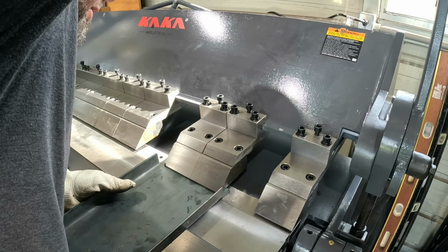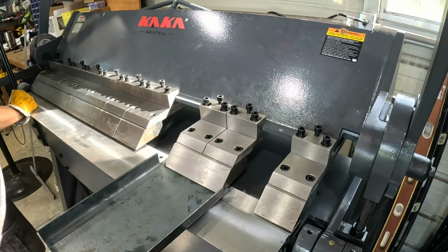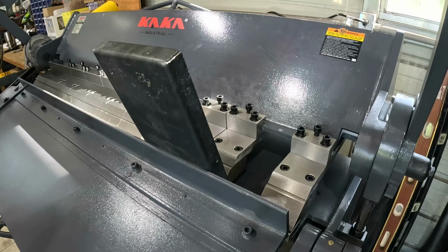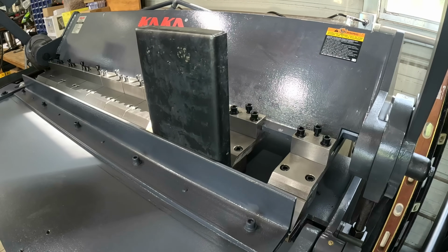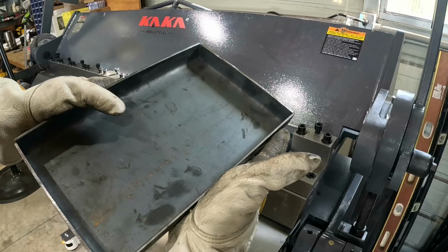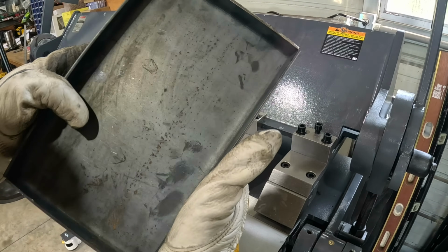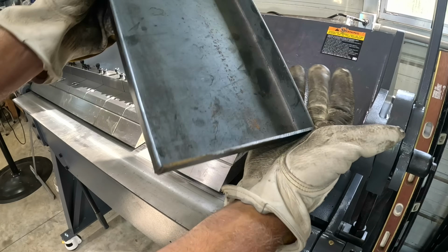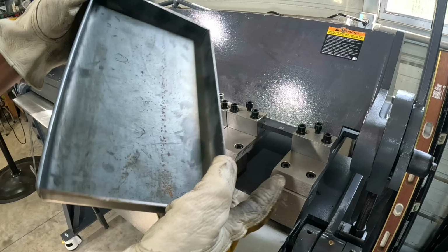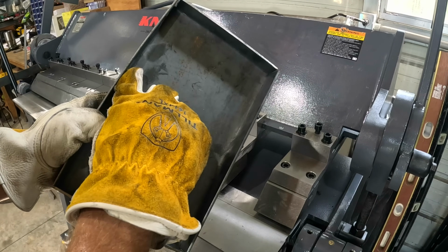Let's do this again. How cool is that? You can make drawers and all kinds of stuff. And that's a really thick 1/8 inch, 11 gauge, and we're bending it like it is absolutely nothing. Again, weld those corners out, grind them smooth. Pretty cool. I have a lot of projects this fall that are going to require some bends like this.